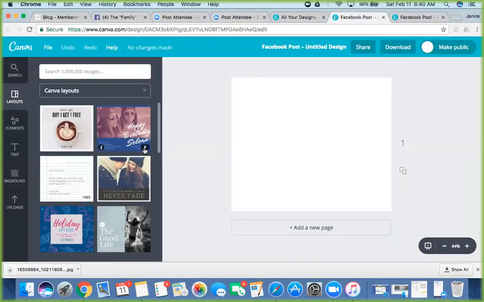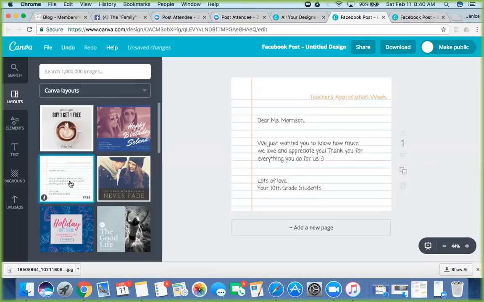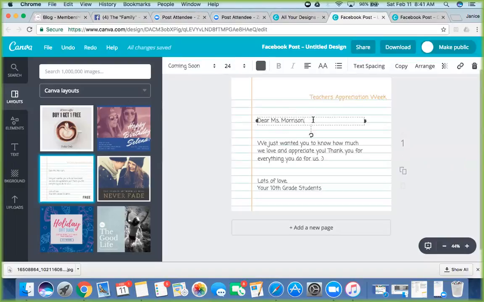Most of them cost money, but there's so much free stuff, and you can also download pictures from the internet and upload them here, right? So there's really no reason to buy. This one's free. So let's say I was to use this as a way to market, and I can create one right now for you guys, the health class that's coming up, right? I could use something like this where it's already created for me, and I could just click on each little bar and change the text.